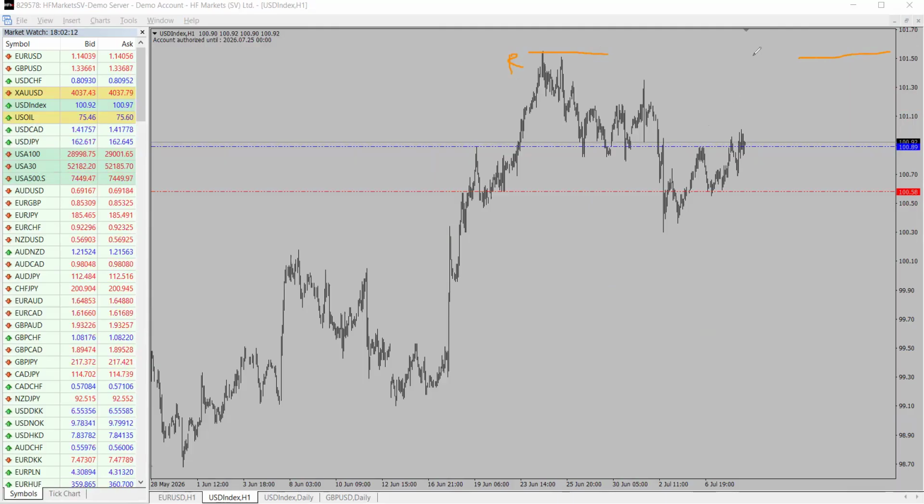But because I wanted it to push higher to that point here, I have dropped down to the hourly time frame. And then what I would like to see here is, as you can see, price is gradually breaking out of this area here of resistance. So that means that here should act as support. So I would like to see a better push up and a pull back to this area and then hold as support and push higher. Now, that is one thing I would like to see here from this support area here.